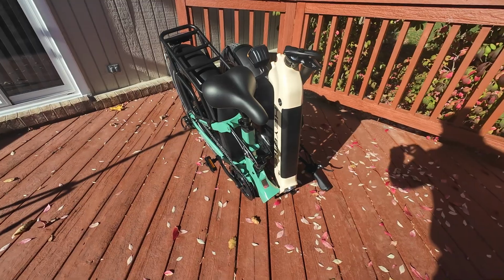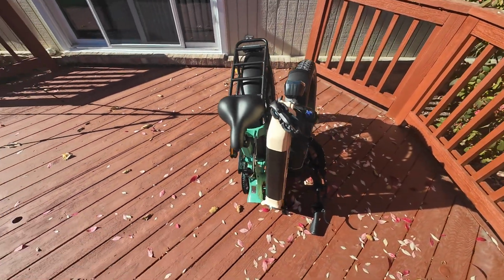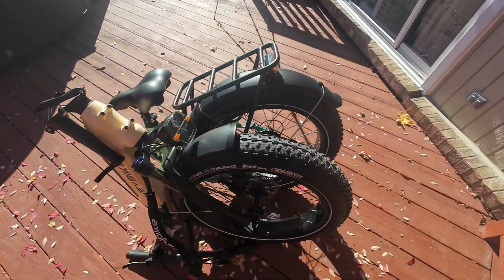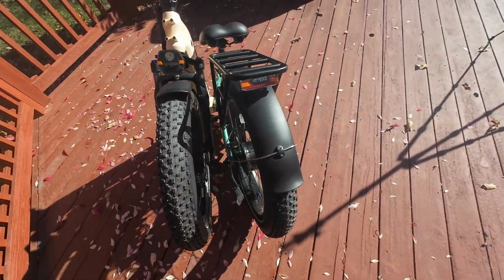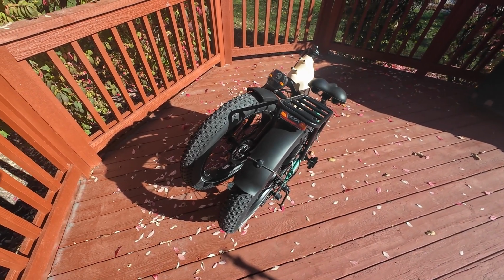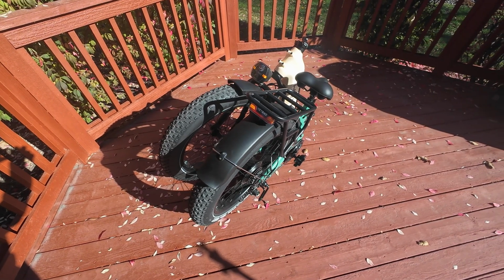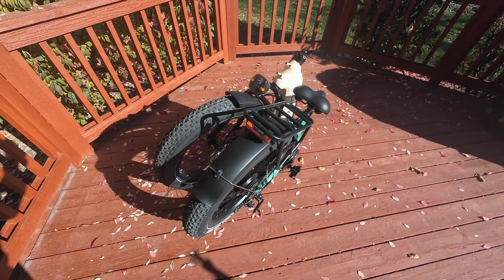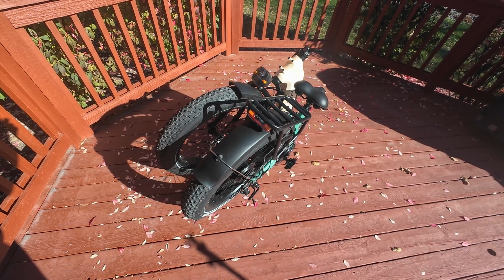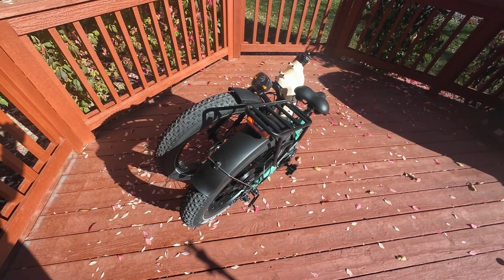Let's have a look at the folded bike for a second. And you can see it nests pretty good. You'll probably want to use a bungee cord or something to hold the back wheels together, just to keep it convenient and organized when you're trying to load it in something, because there's nothing holding the two wheels together otherwise. But it does nest pretty small. Again, it was 20 inches wide by 30 inches tall by 37 inches long when you take the handlebar off.